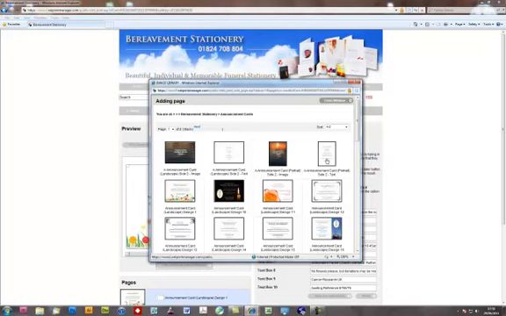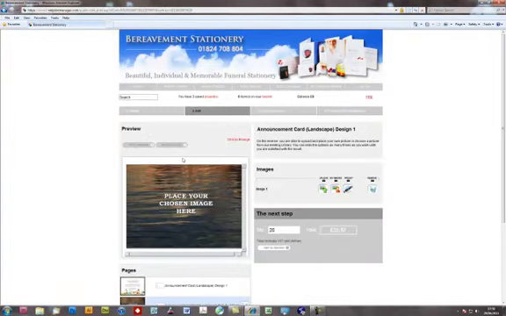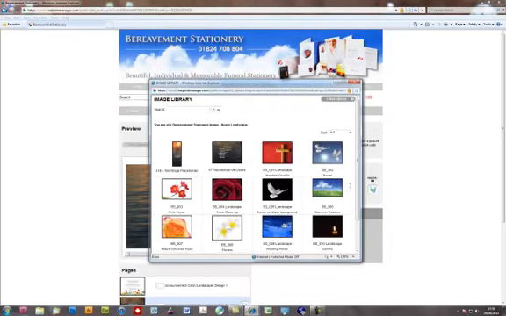And in this example we've chosen a landscape layout for the front, so we'll need to choose landscape for the reverse. However, if you'd like to use one of our library images or add a picture of your own, then choose side 2 image. To access any of the pictures in our image library, simply click on the button here and select the image of your choice.